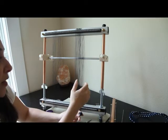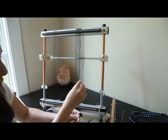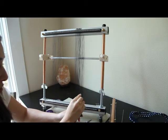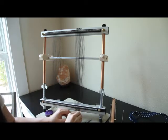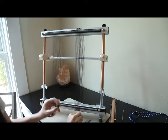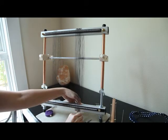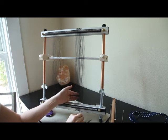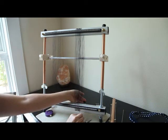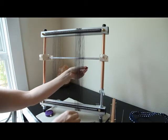Okay, so now that I have my piece as wide as I want it, all my little pairs here, I am just finishing up my last pair. This is 18 dents across, so I actually have twice as many warp threads as that. So note what I just did right there is that I was keeping the tension with this hand when I dropped this, which I probably shouldn't have dropped it, but as long as you keep that tension, it's fine.